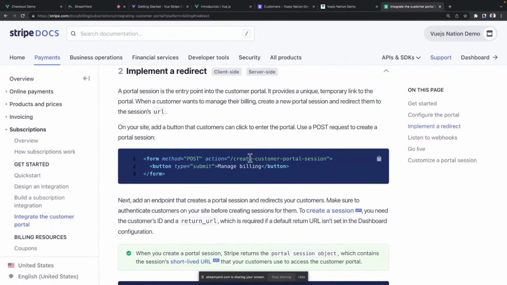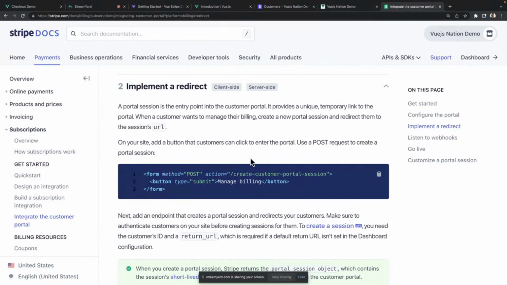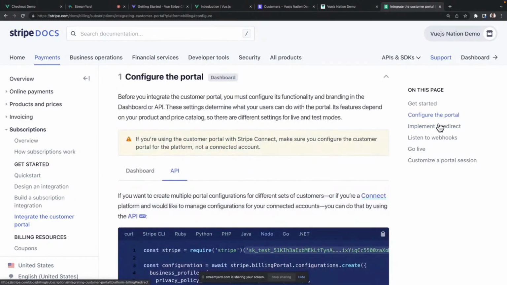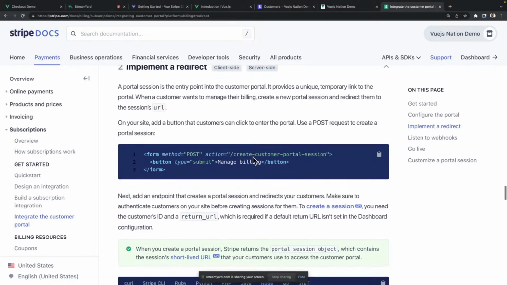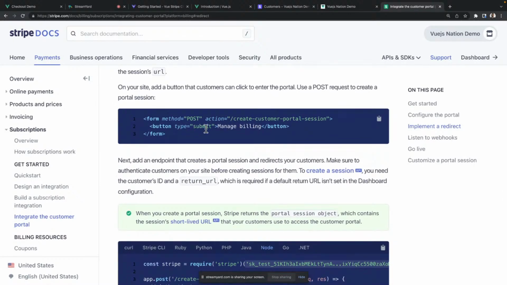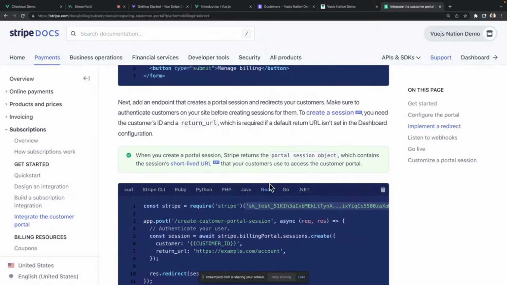Better. Perfect. So you would implement a redirect, right? The first thing you need to do is configure the portal, which I did not do ahead of time. But on your front end, you would have a form or some type of redirect. Maybe you're using a directive or what have you. You would make an API call to your backend, your cloud function, whatever, when someone submits the form or clicks the button.